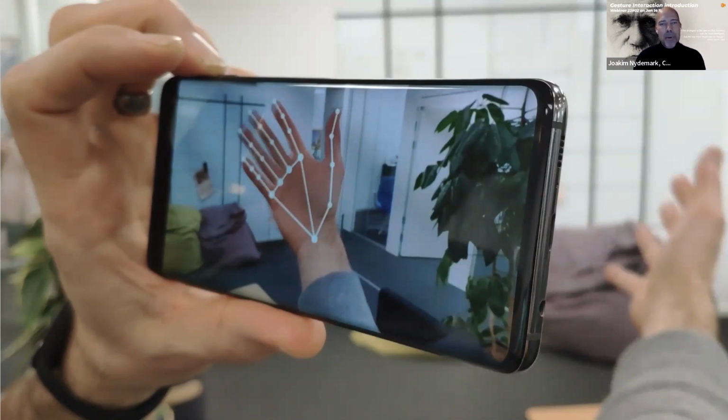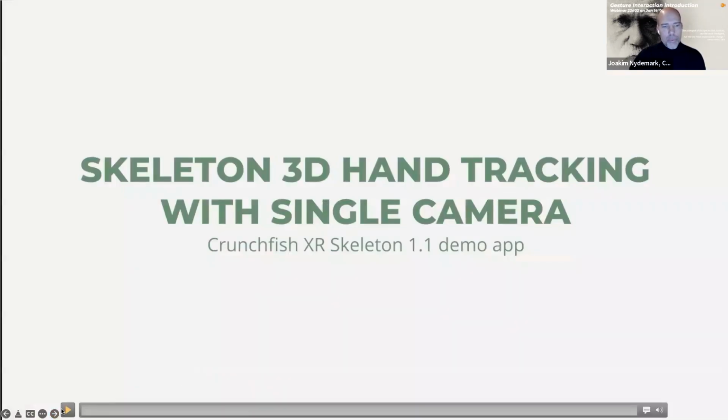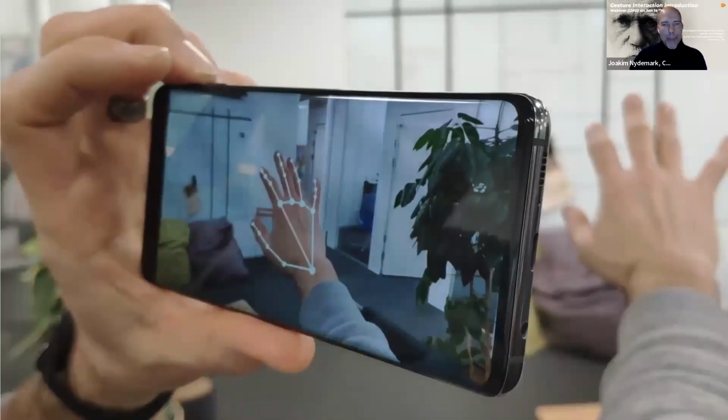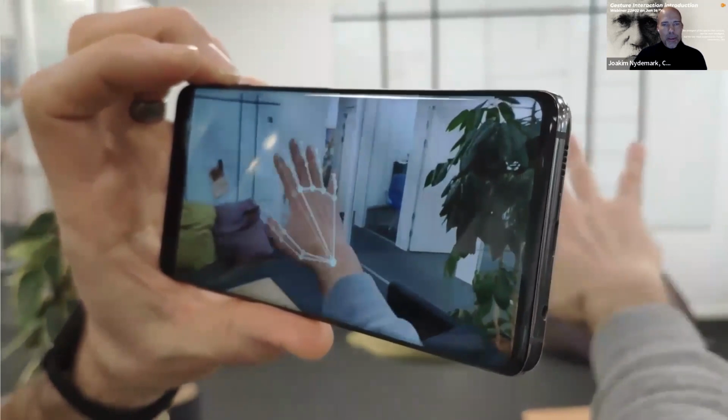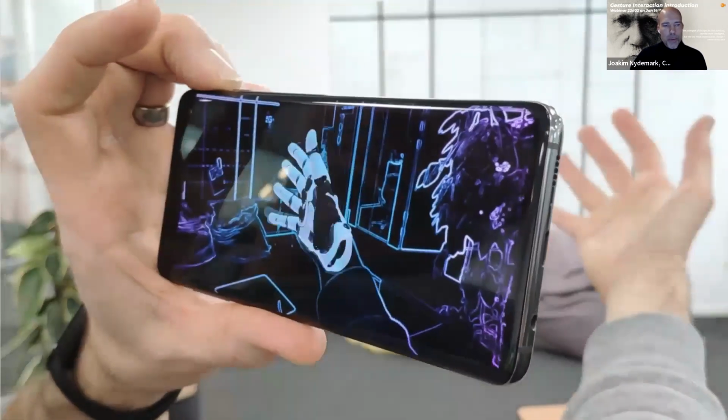But in this example, we have chosen the closed hand and the pinch. You will see it turn blue when we do the pinch, and I think red when you close your hand. Here you see the color change and it turns blue.